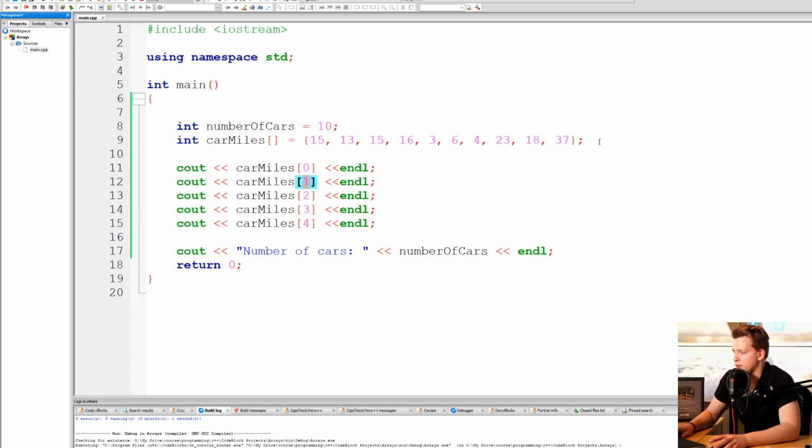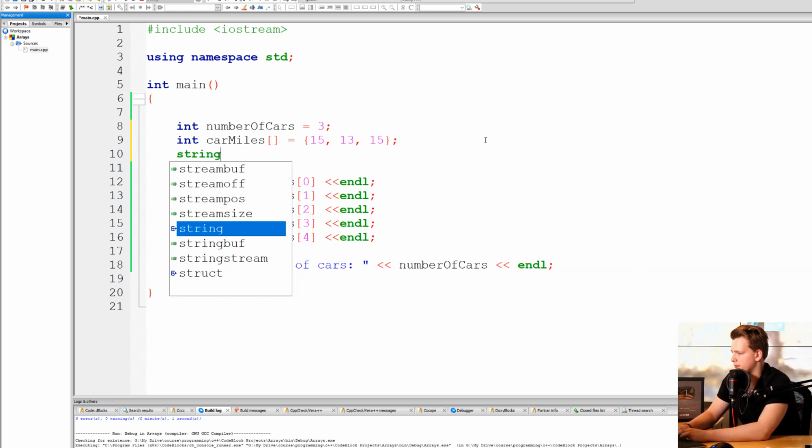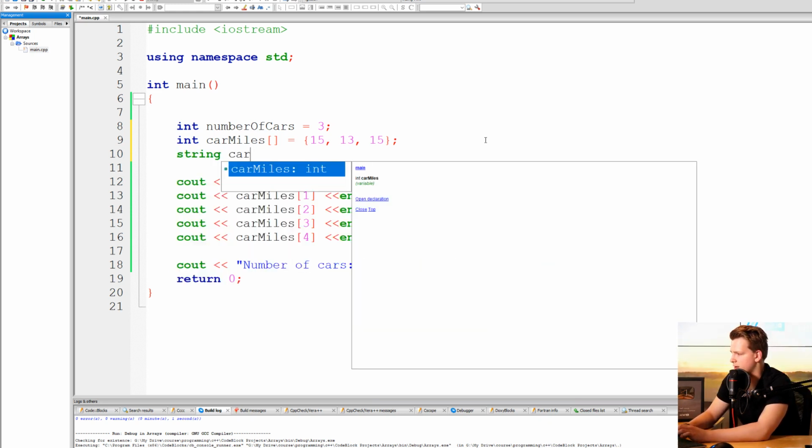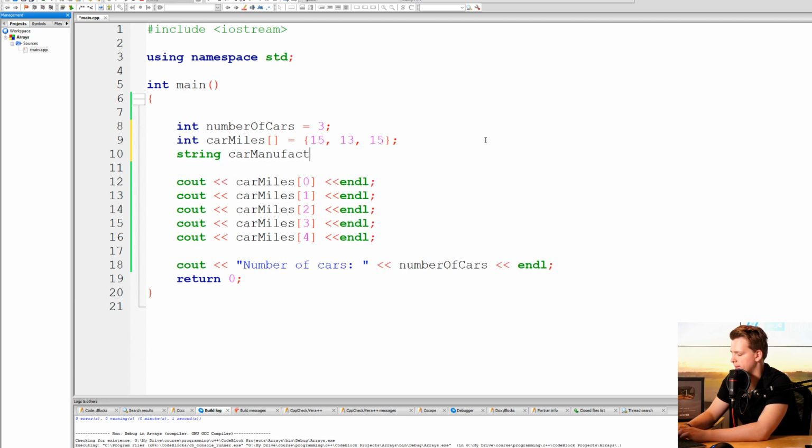But of course we can also have, let's decrease the number of cars to 3, so it is a bit simpler to work with. We can also have, for example, a string array, with a car manufacturer like this, and here we can have, for example, Saab, Volvo, BMW.